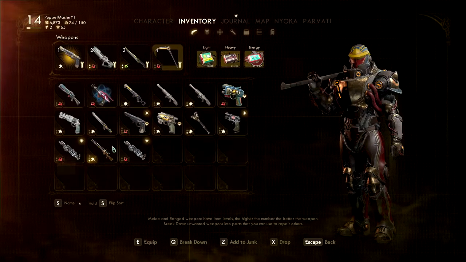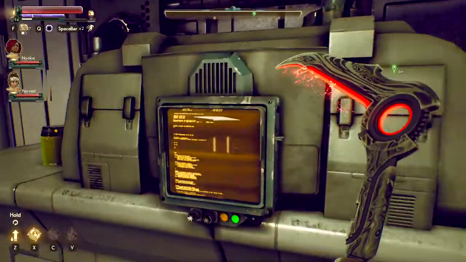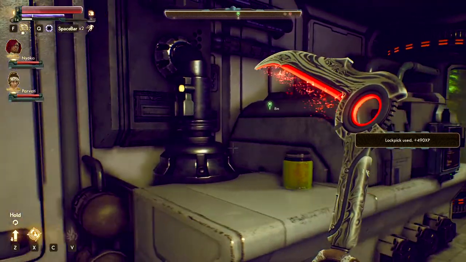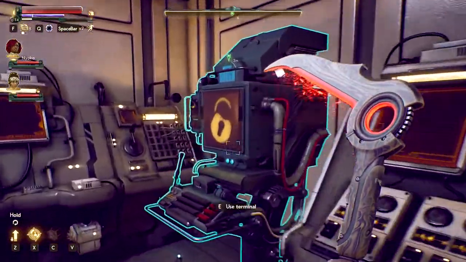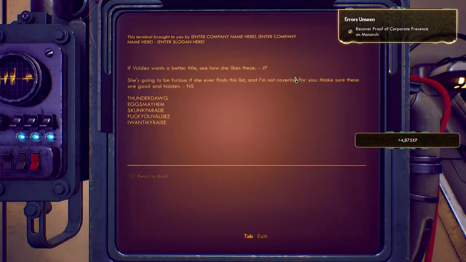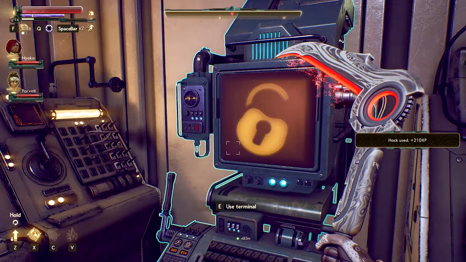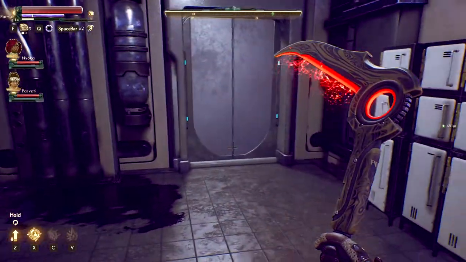Ooh, what was that old looking gun? That looks dope. Let's get all the fat loots we can possibly get. Let's unlock this. A cigarette holder. I don't even smoke. Any of you guys smokers out there? Nice. Nice. Sweet. We got all the information we needed, I think. Right? Yeah, we did.